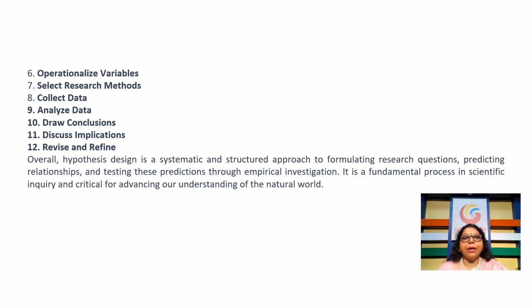This step is very important for ensuring that our study is replicable and the variables are clearly defined. Next step is to select the research methods. So we have to determine the research methods, the experimental design, the data collection techniques, and the statistical analysis which we will be using to test our hypothesis. Now, next is to collect the data. In this step, we conduct experiments, surveys, observations, or any other data collection method which we are going to use to gather the relevant information according to our hypothesis.